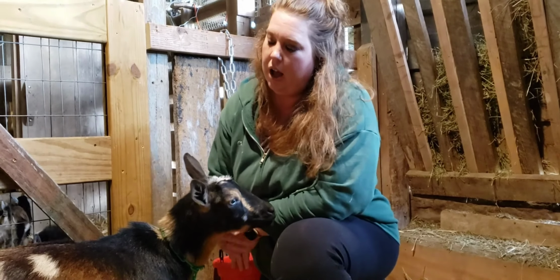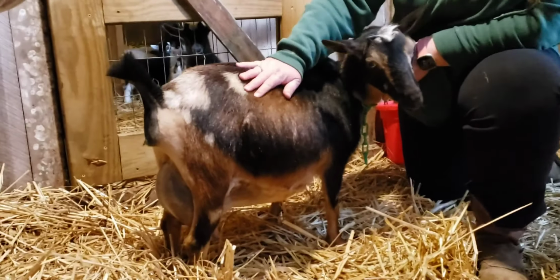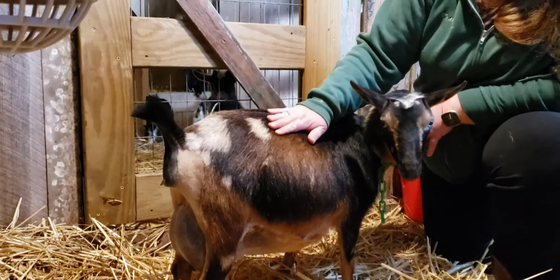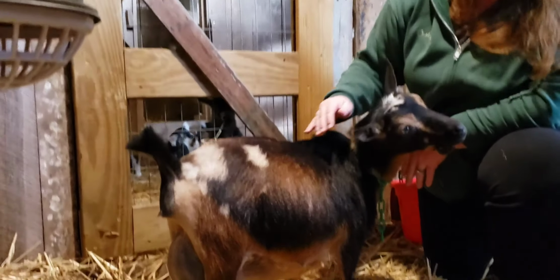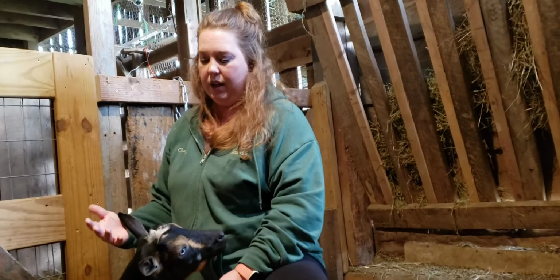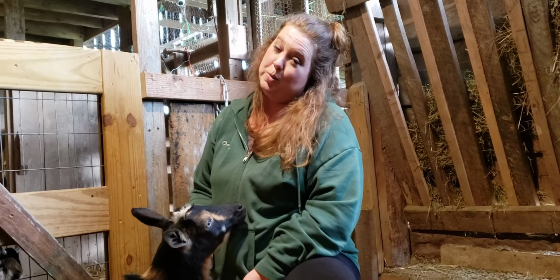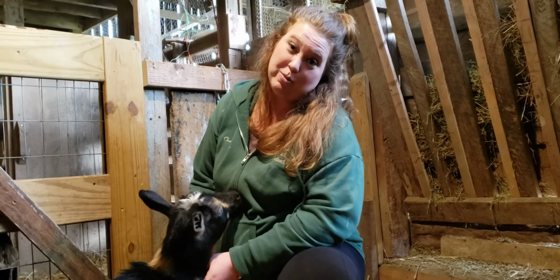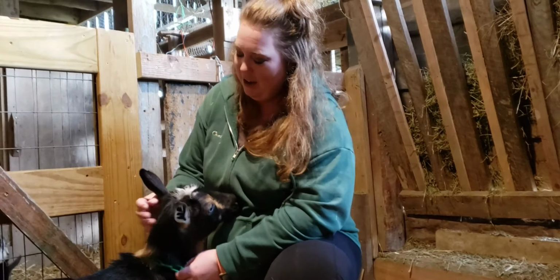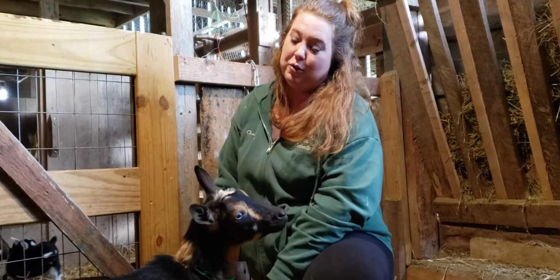Another thing you'll notice, and she hasn't really done it, and I talked about this when Coco was in labor, is their stomach will drop a little bit and you'll see a little indentation here. I don't see that with her, but the way she's laying and behaving, I'm hoping it's not too much longer, but I really hope it's not at 8:15 p.m. tonight when we start our second part of our milk test. So with that said, thank you so much for watching, and stay tuned for Sweet Mercy here.